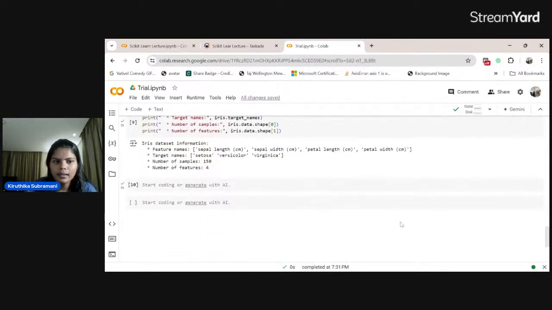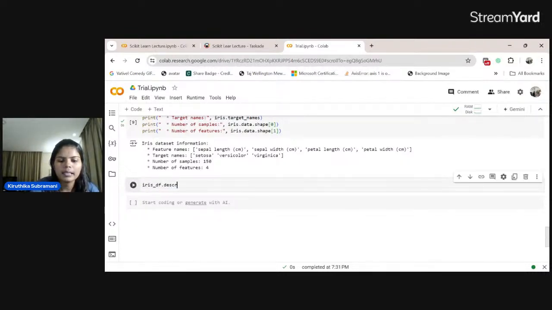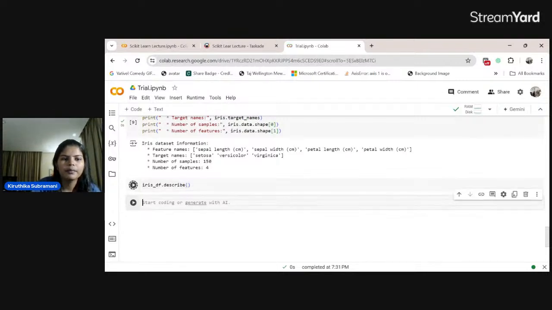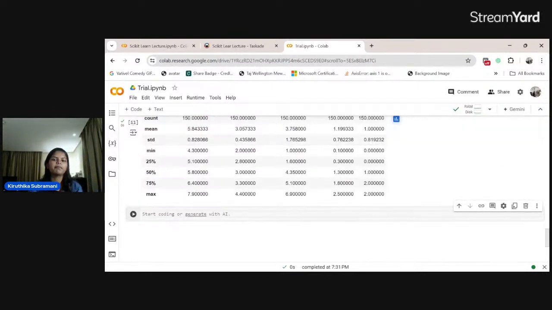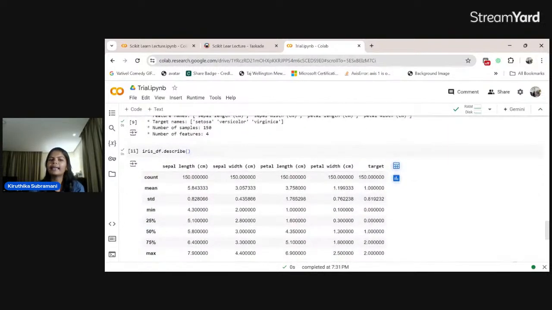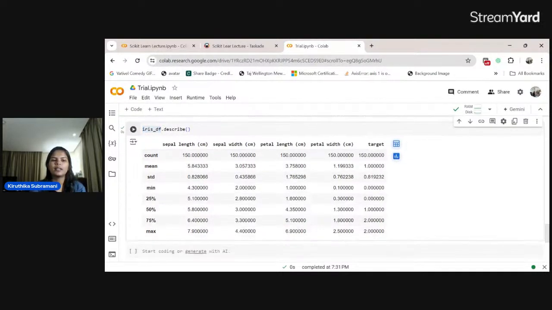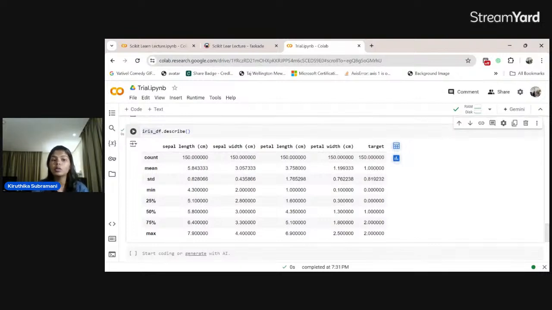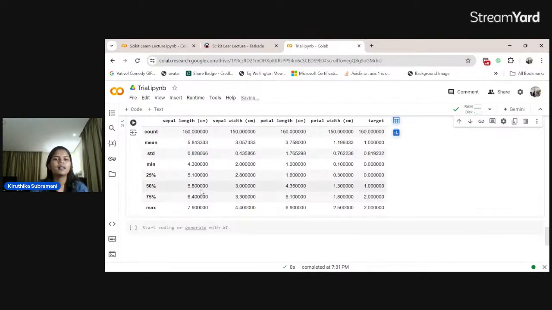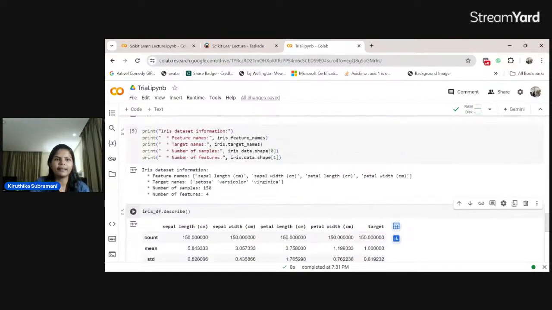So again I'm giving the details, that is dot describe of. So finally we got it. Again I made the same mistake, providing the name of the data frame, iris df. So here you can see the entire details, like the mean, maximum, standard deviation, value, count, everything here, right? To provide a detailed explanation about my data set, you can just inspect it and look into it.